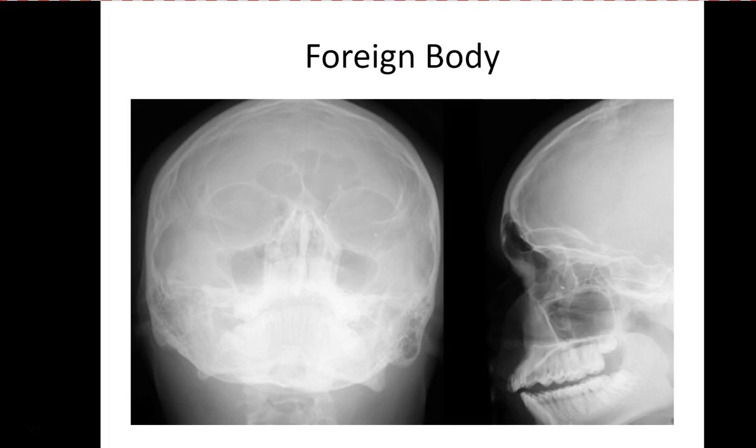So before patients have an MRI, they must answer questions about any history of a foreign object in their eye, because we know the magnetic field of an MRI causes the metal fragment to move, which would cause injury to those soft tissues. In fact, even blindness may occur if the optic nerve would be severed by a moving foreign object in the eye. So radiographic images, such as the Waters projection, may be obtained pre-MRI to confirm the presence of any foreign objects. And you can see here's a Waters.